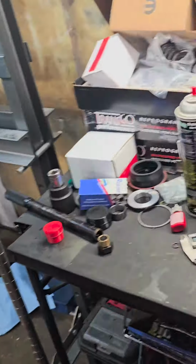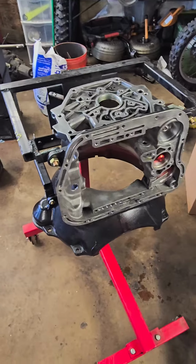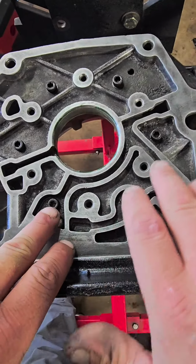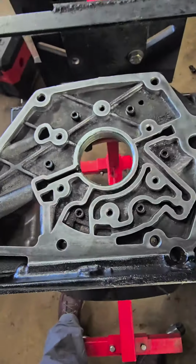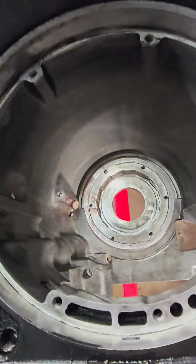We got a bunch of stuff going on in these. But yeah. Alright, y'all, so we got red Loctite in all of our 1 inch long 1/4x28 bolts for the bolt-in Sprag. Looking good. Looking real good.